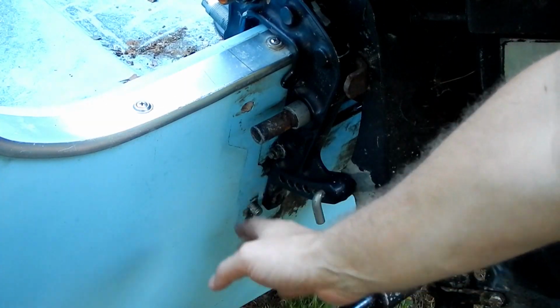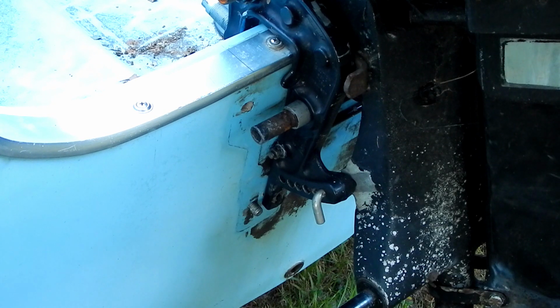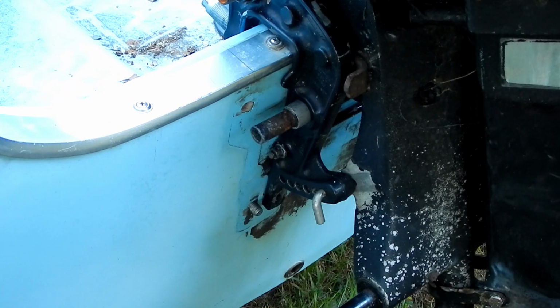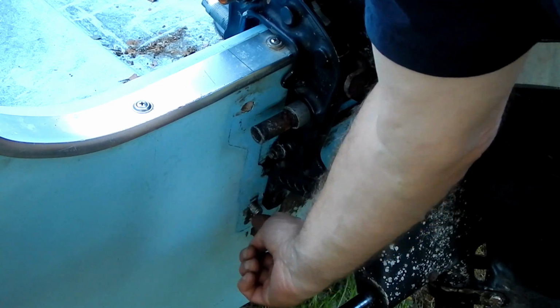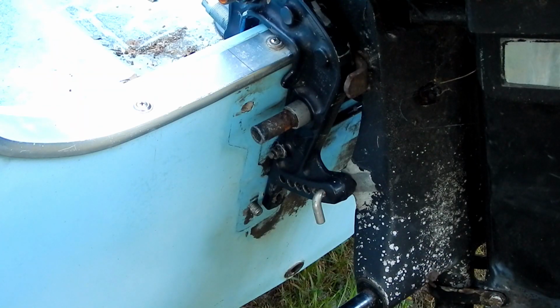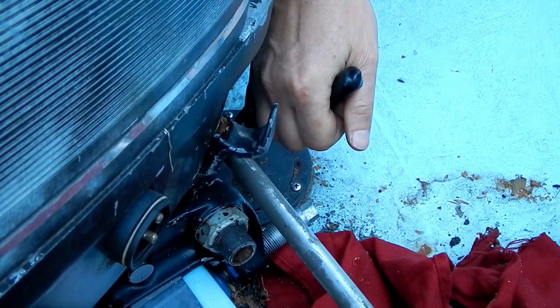Alright, so I just tried the fit, and those holes are nowhere near long enough yet, so I'm a victim of bad math, my own bad math. But I figure while I'm at it, I gotta get this bolt to stick out further. Either this bolt is much shorter than the other one, which I kind of doubt, or this bolt is pushed in for some reason. So the only way I'm going to find out is to open up and get underneath this transom here. Now it turns out there is a little trap door right there.